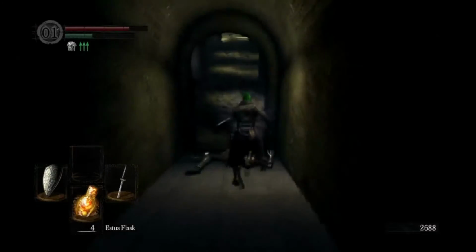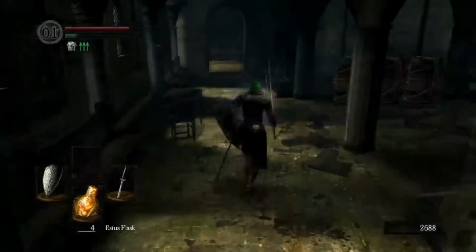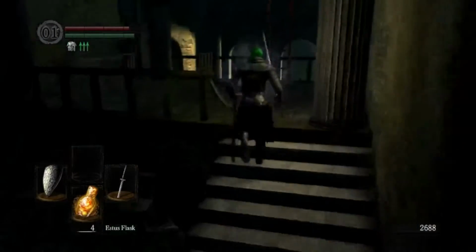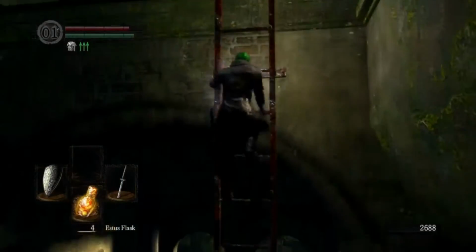And now we're actually just going to make our way to the boss. There's no more enemies on the way to the boss. This is the last room. You just need to go through this door up here, and then there's a couple ladders. If you are human, you can use Solaire to help you.